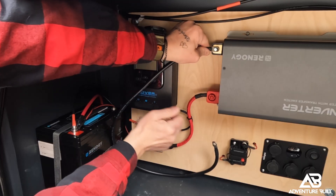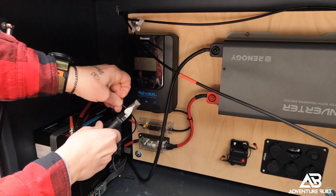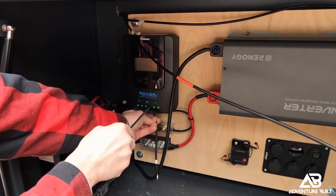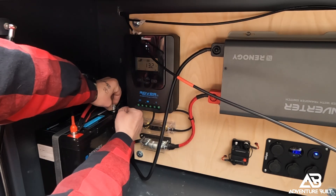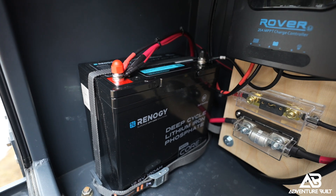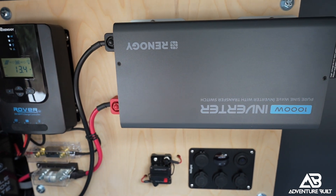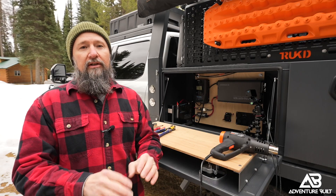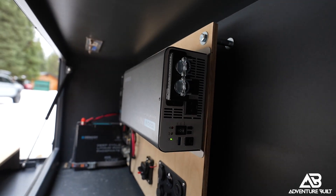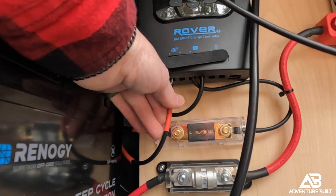Now I'm going to hook up all the negative terminals. There is power in this battery so it might arc here and there, but it's not really going to shock me. There's definitely more power coming from the solar panel into the solar charger, so I'm doing those last — that way I'm not getting extra power into this system. Even though it's a really cloudy day, the 200 watt panel is still gaining charge. I got the negatives all hooked into the battery — right now it's a little sloppy; I haven't zip-tied everything yet. I just want to make sure everything fits the way it's supposed to, then I'll go back when everything's completed and do cable management, zip-tie everything nice and tight so nothing rattles or has a chance to fray. As soon as I hooked up the negative cable to the battery, everything turned on.